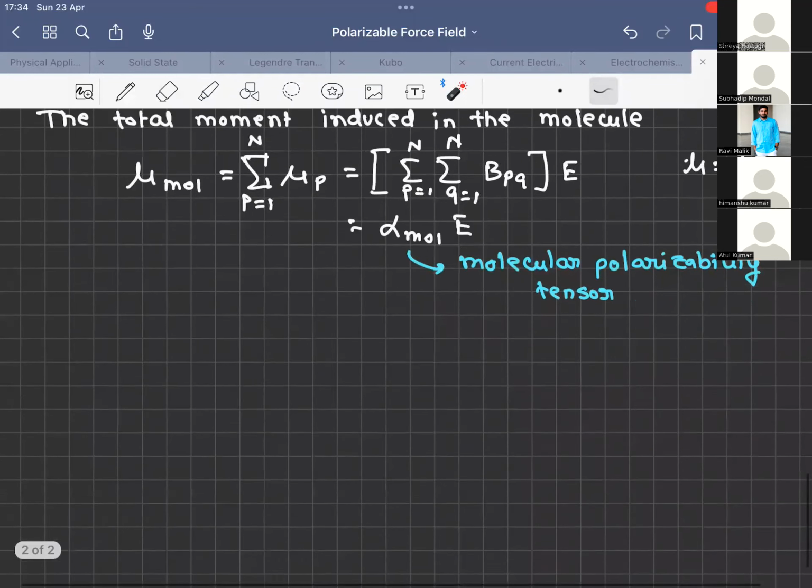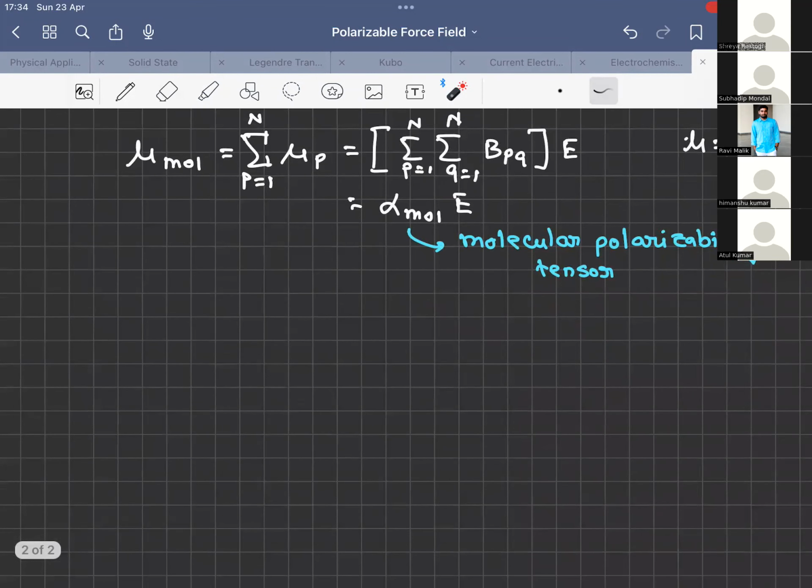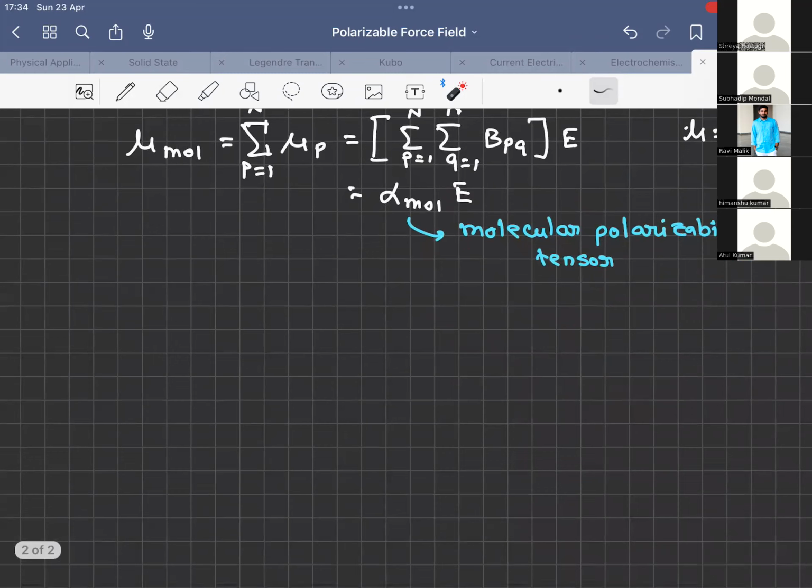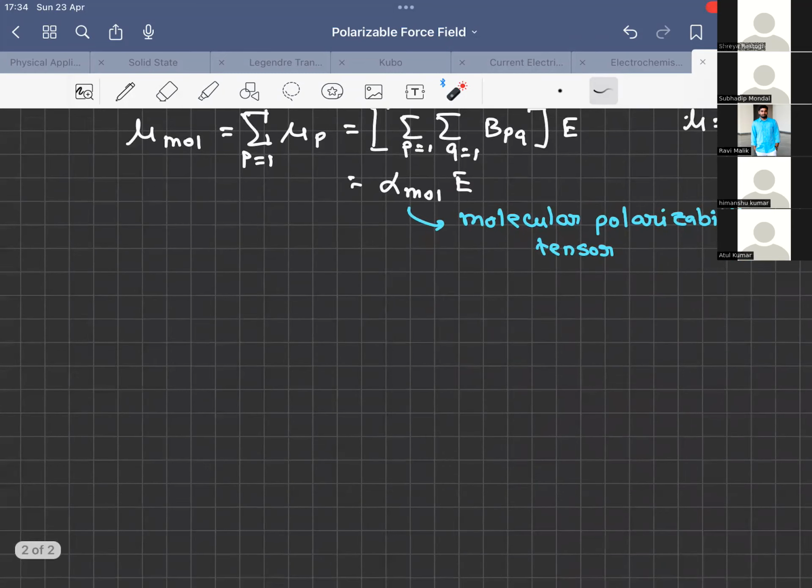Okay, so this problem itself deserves one class. That's in the case of diatomic molecules. Okay, so if you consider the isotropic polarizabilities of each atom, like HCl, if you consider the isotropic polarizability for hydrogen, and the isotropic polarizability for chlorine. So as you know, towards this bond axis, we can consider this polarizability in two ways. One is the perpendicular way, and another is the parallel way.